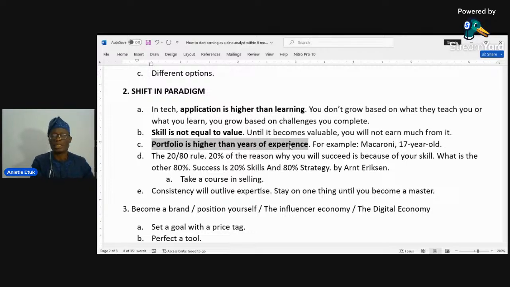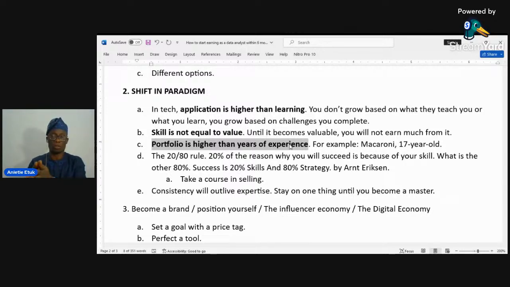So what he's doing is building a portfolio. I don't think he's up to 10 years in what he's doing as far as YouTube and others. But see these persons, they have passed through, and they have only five movies. So while they are bent on counting their years of experience, he's bent on counting his portfolio. There's a 17-year-old teen in Port Harcourt that got a job with Apple. That discussion is online. Now imagine people with 20 years of experience in tech, they are still walking around with envelopes. Yes, this 17-year-old is doing stuff.